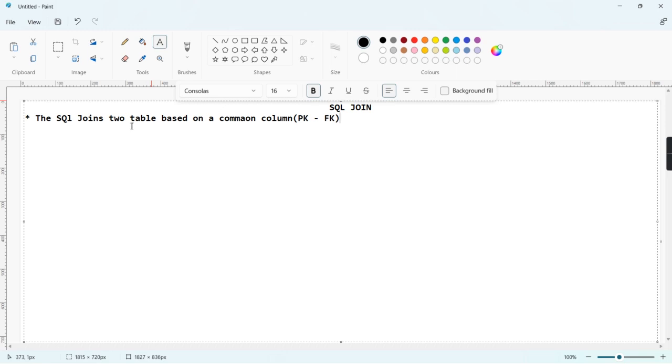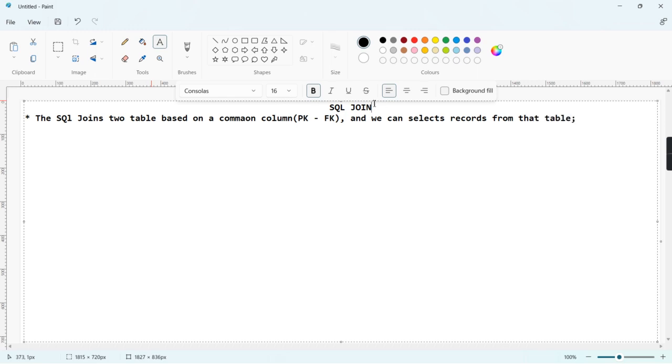With the help of primary key and foreign key, we can join any two tables and we can select records from those tables.